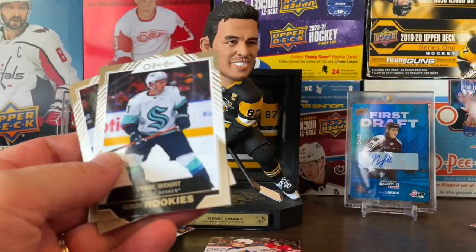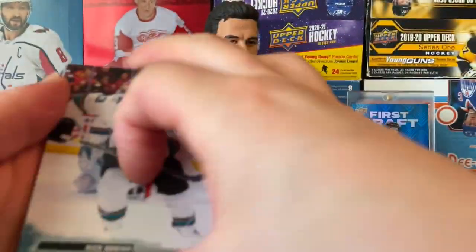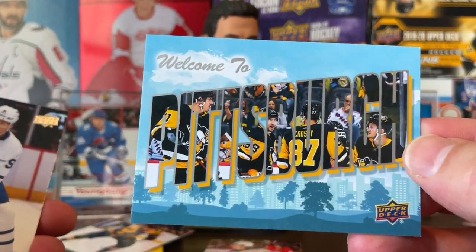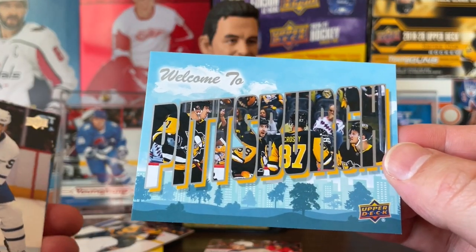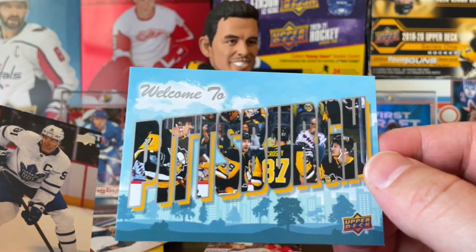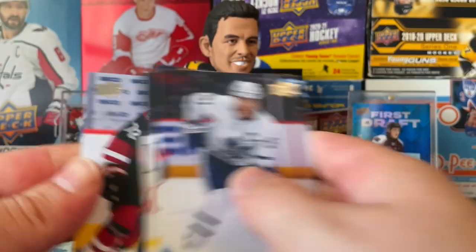Bordeleau, Shane Wright. All right, good name there. So we got Slavkovsky and Wright, and Jack Quinn, not a bad name as well. All right, one more time around here. Base. So welcome to Pittsburgh, these postcard ones. All right, I was wondering if I was going to get my team. If you've noticed, we did fire Hextall and Brian Burke in the search right now for a new GM. It'll be interesting to see what they do this offseason. Have a shot at a decent draft pick for once, so that'll be interesting to see as well. More base there.